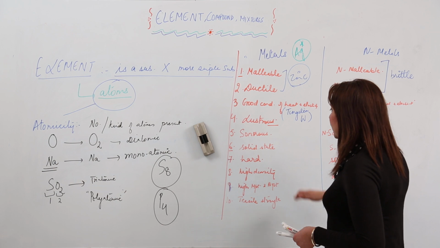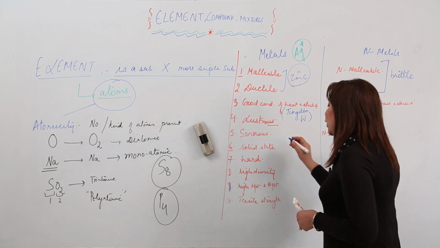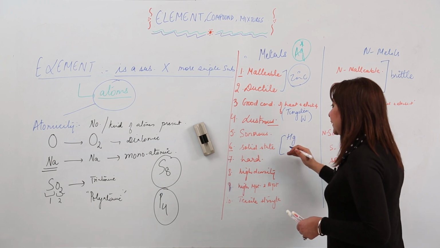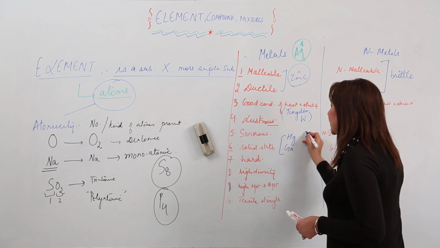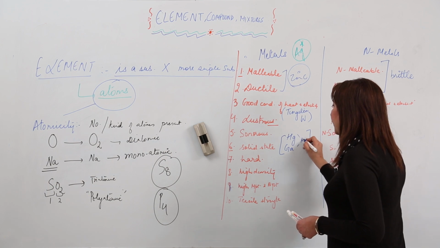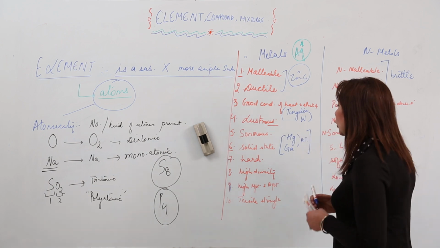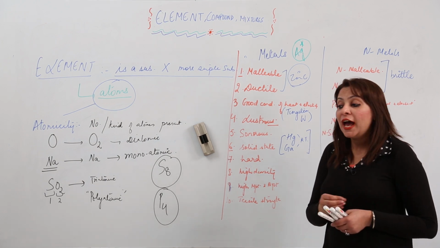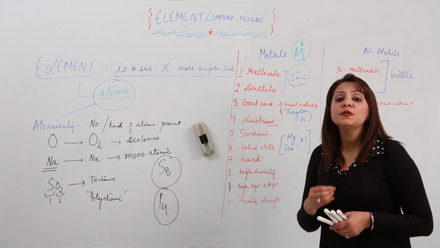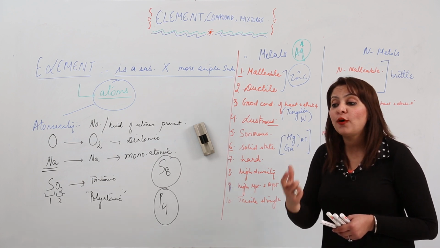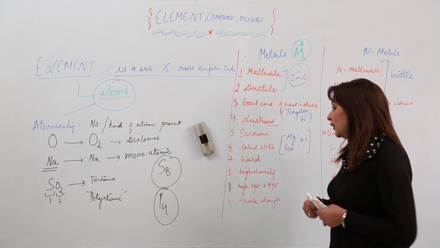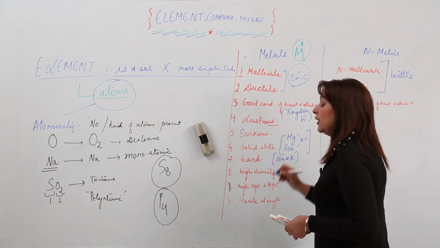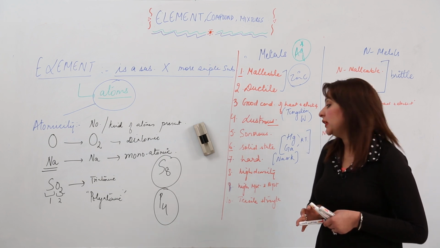And coming to the solid state, we have metals which exist in liquid state, that is mercury, written by the symbol Hg, and gallium. They exist in liquid form at room temperature. And when we talk about hardness, all metals are hard, but you will be surprised to know that a few metals can be easily cut with the knife that you use at home. Which are those metals? They are sodium and potassium. They are so soft that they can be cut with a knife easily.